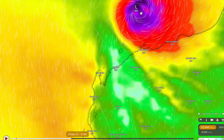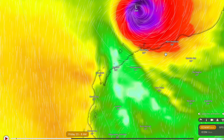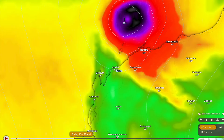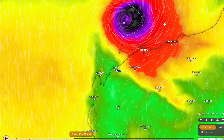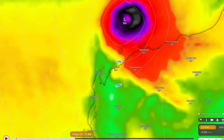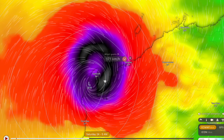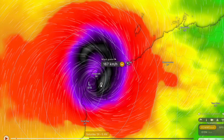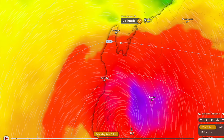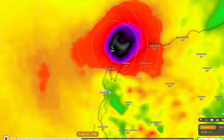The EastMBF is remaining rock solid on its track forecast into Exmouth and Onslow, compared to other forecast models which are pointing around Karratha and Port Hedland. This throws a curveball in terms of where to call the landfall location. I'm still uncertain on the exact landfall site, but it is now time for people between Coral Bay and Port Hedland to be preparing for a cyclone impact — and especially between Exmouth and Karratha, to be preparing for a severe tropical cyclone impact. It continues rapidly intensifying until landfall early Saturday morning local time with peak wind gusts approaching 175 kilometres an hour. Cyclone conditions are expected in Exmouth from Friday evening through to Saturday evening if this forecast is to verify.